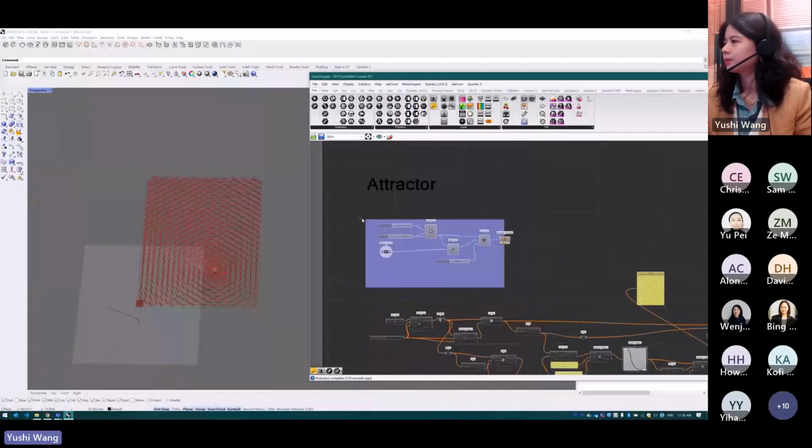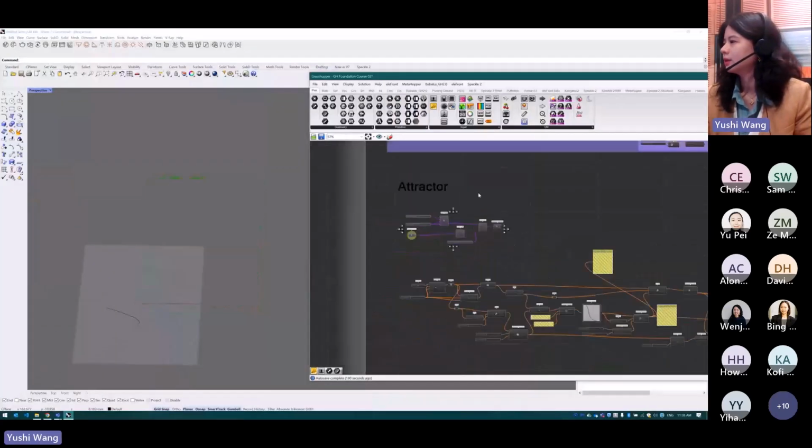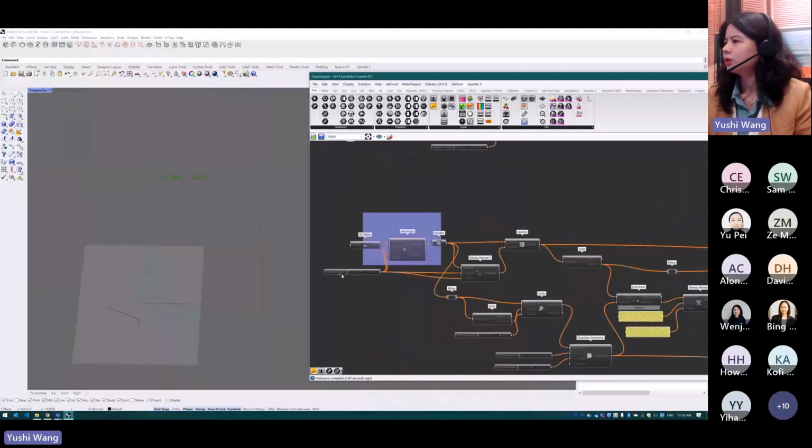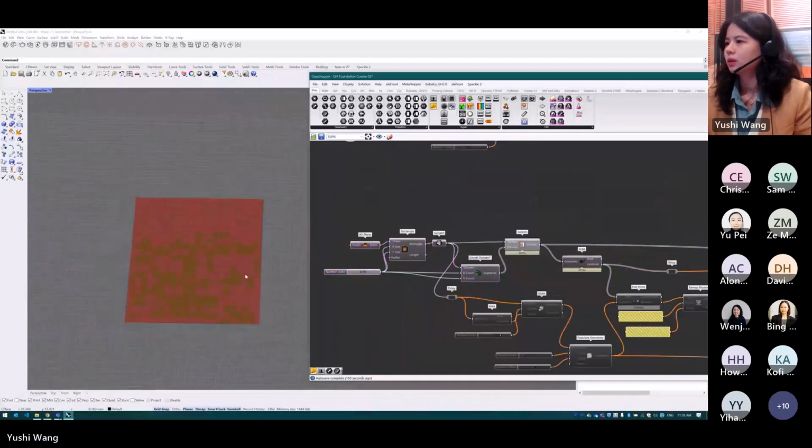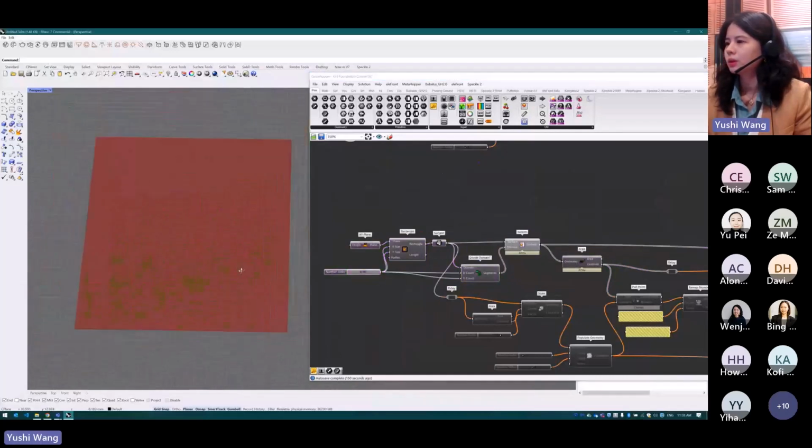Okay, hide this. So first we draw a rectangular surface, and we divide the surface into multiple squares.